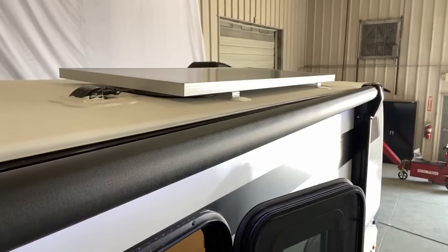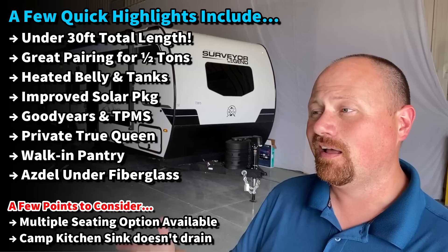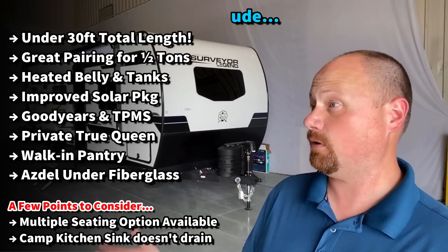This also has a very respectable cargo carrying capacity, which is expanded a little bit by the way they're using ASDEL. Basically anywhere you see some fiberglass, there's ASDEL right below it, and what that does is it peels a little bit of weight out of the RV in every area. Less weight on the RV means more variance between the dry weight and the GVW, which means you can bring more cargo with you without overloading it — and that's a problem a lot of RV manufacturers are not addressing.